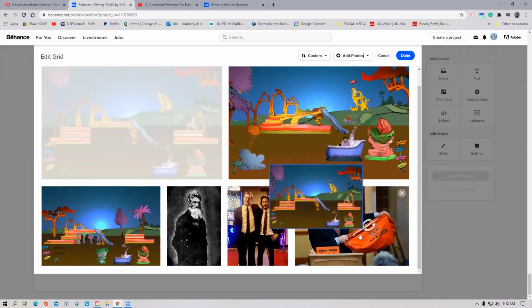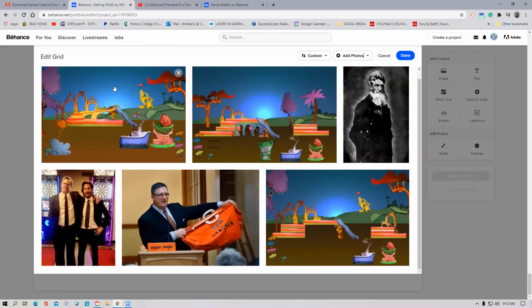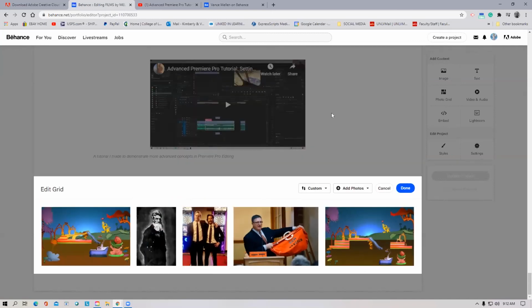Let me grab this one and drag it to the end here. I don't think, yeah, I can do it. It just let me do it because I'm doing editing grid, right? Look at that, that's kind of nice. I'll get rid of this one because it's sort of redundant. So it's great, it resizes it for you. You can go in and tweak it a little easier if you want.